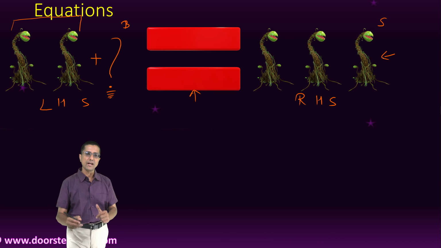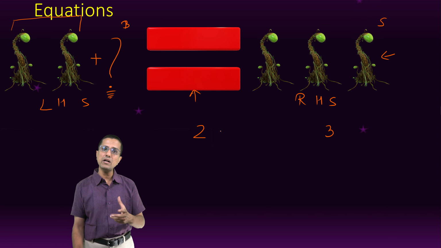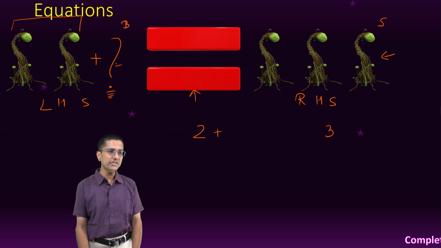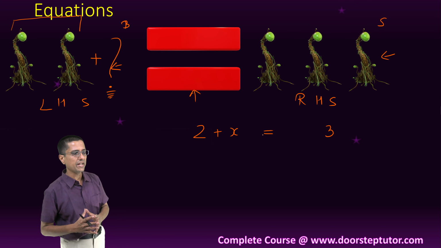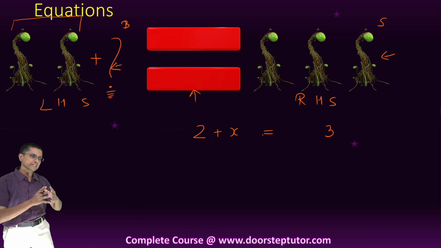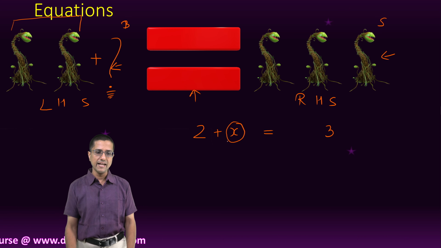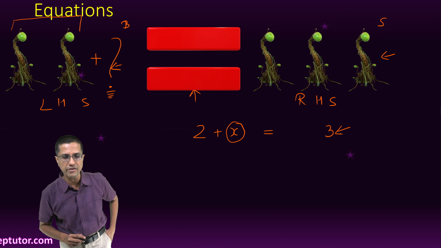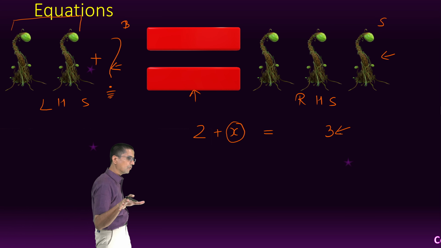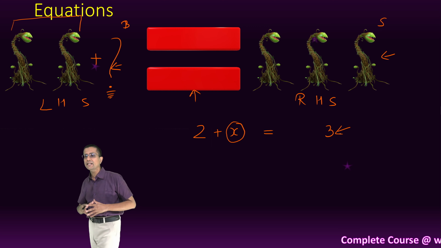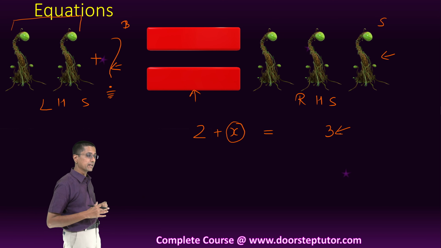So the sister, I know, has 3 trees. The brother, I know, already has 2 trees. I need to find out the additional number of trees which I need to gift him so that the number of trees on both the sides, with brother and sister, become equal. So I need to find this quantity x, and this is an algebraic equation. 2 plus x is equal to 3, where x represents the unknown quantity. So we just chose x. You might have chosen a, b, c, d, or brother. So you could have chosen b for brother, as for sister.